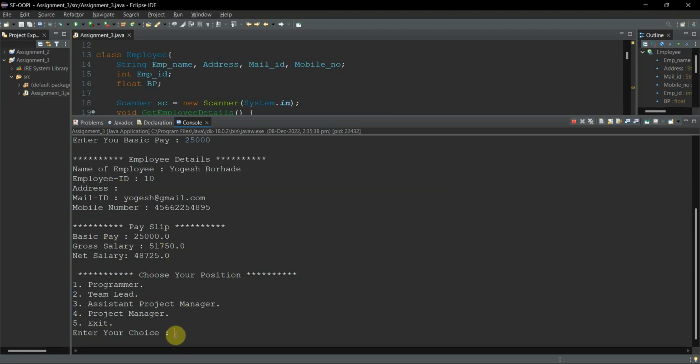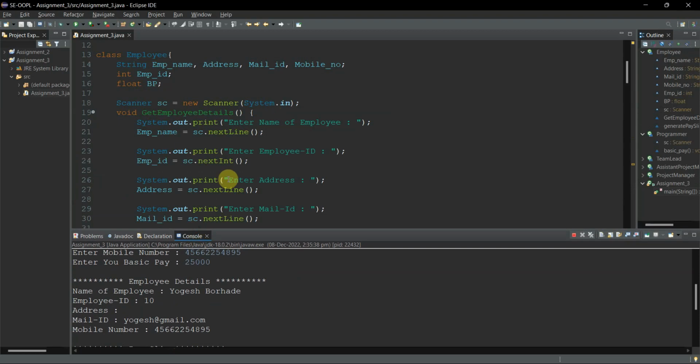So now what is the solution for this, or why actually is this happening? Because you are accepting the input field before this address, and that is employee ID, right? Employee ID is an integer, and suppose I have written 10, so after hitting the enter button my cursor is still here in front of this 10. So this gives the null value to our address field. It gives null values, and that is what is displayed here, but we don't want that.